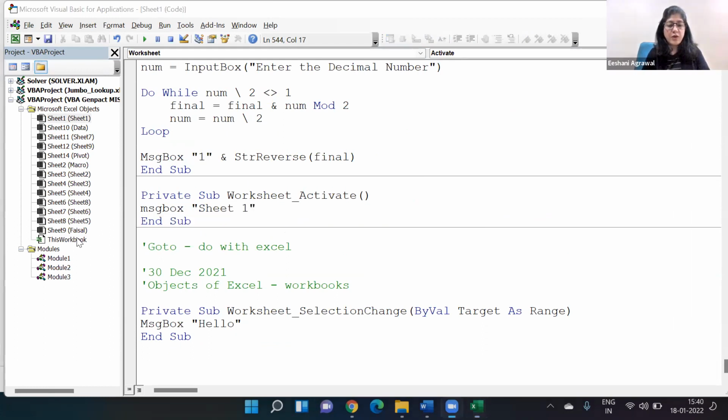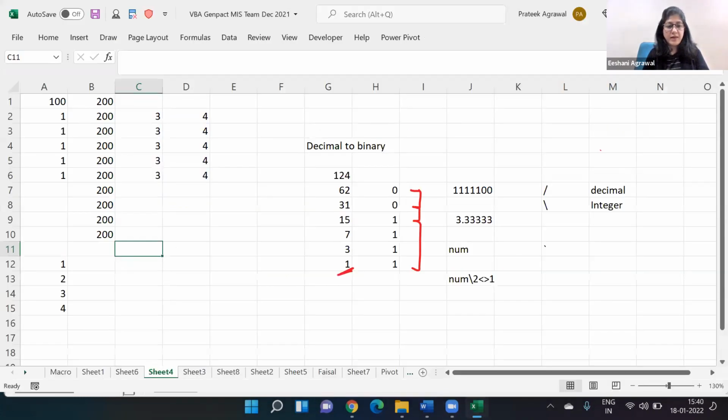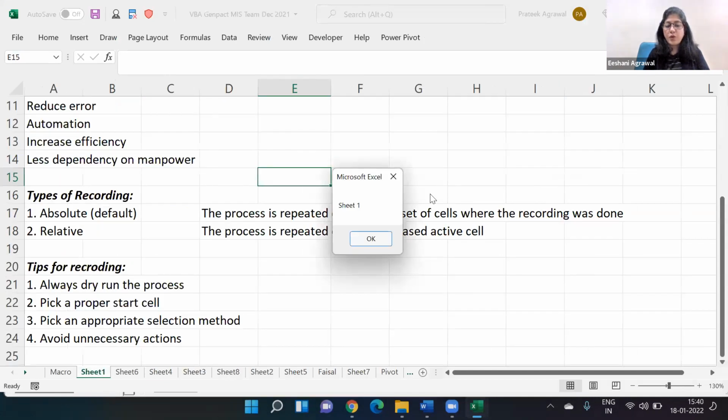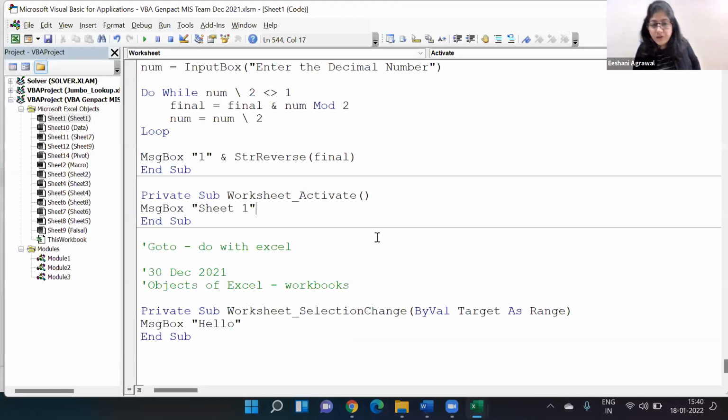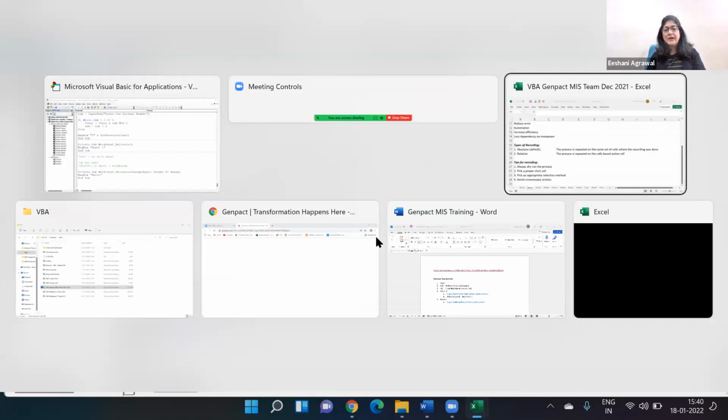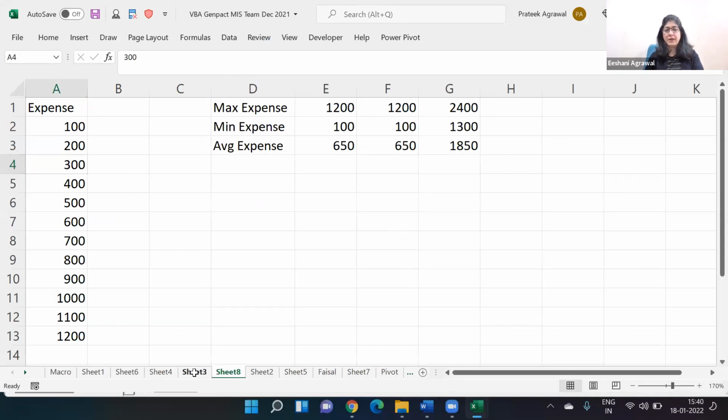So when I go to Excel and I activate sheet 1, the code of sheet 1 ran. Why? Because this is specific to one particular worksheet. Now, if I go to any other worksheet, nothing happens.